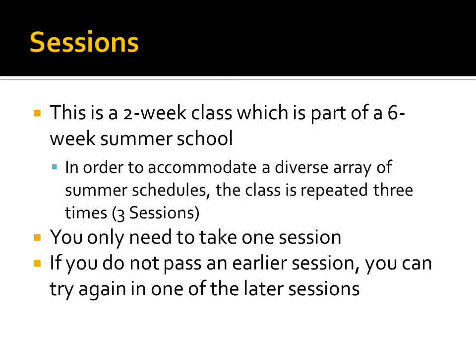So if you're not available during the first 2 weeks, you have 2 other opportunities, the middle 2 weeks and the last 2 weeks. So each of these 2-week blocks are called sessions, and each session is a pretty much direct repeat of all the other sessions. And since it's a direct repeat, you only need to take one of the 3 sessions. Now, if you can free up 2 weeks of your time earlier, that is a better strategy, because if you do not pass an earlier section, you can try again in one of the later sessions.